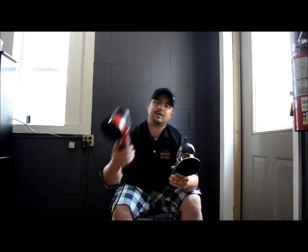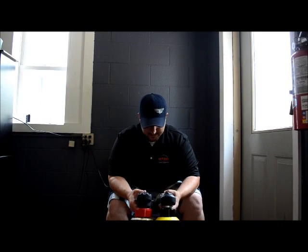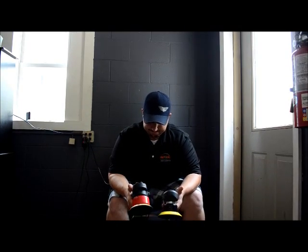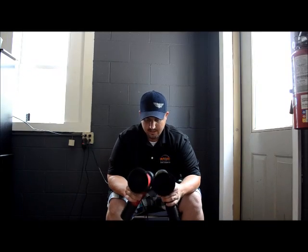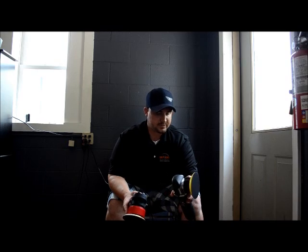Do you know what? Let me compare it. A lot of the guys got the Griot's machines. Checking it out, when you look here, I would say it is about maybe an inch longer than the Sure-Hold. Definitely, no doubt about it, it's heavier. Not much, but it is heavier. Definitely feels more durable, more rugged. The two heads up here, this one's actually smaller. I think that'll look nice with 3 inch or 4 inch pads.